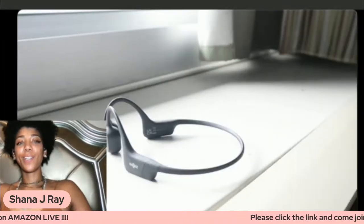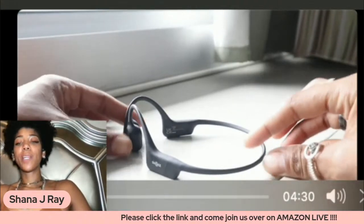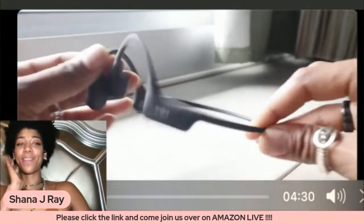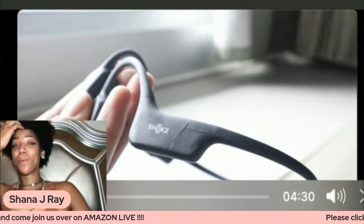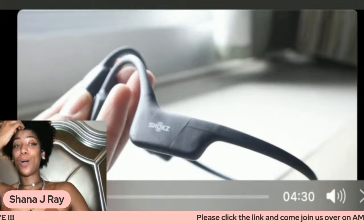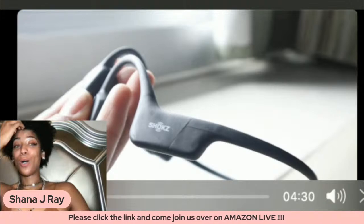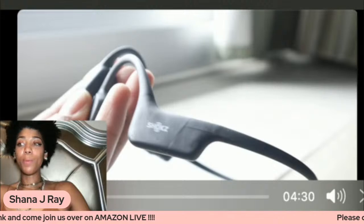All right, guys, we're going to move right along to the Shokz headset. Now, this is the OpenRun headset. Guys, I actually have them on. I forgot I had them on. They're so nice and compact, guys. I can wear them all day. They pretty much last all day. You get 8 hours on a charge, but then it has the fast charge.